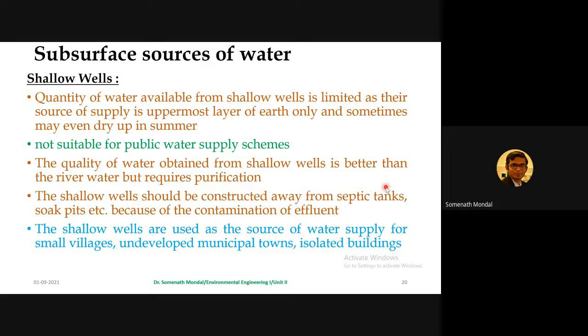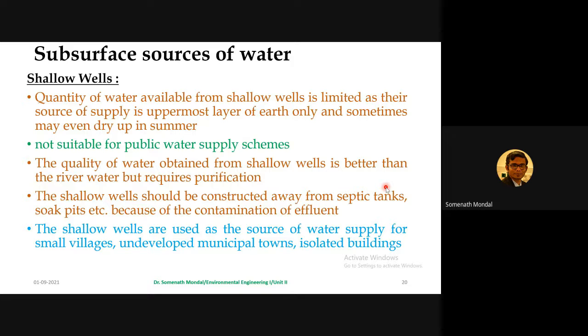The quantity of water available from shallow wells is limited, from the name itself and the way this water accumulates in the wells. You should be able to understand that the overall quantity of water is not huge, as the source of supply is only the uppermost layer of the earth, and sometimes the well may even dry up in the summer. So keep this in mind: they are not suitable for a public water supply scheme. If an individual family wants to utilize this kind of facility, it's good, but you cannot rely upon such sources for public water supply.